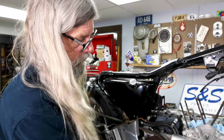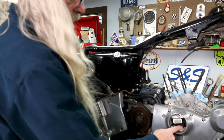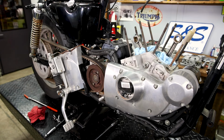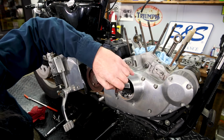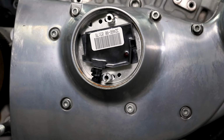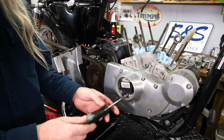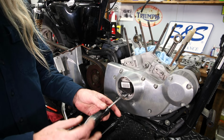Okay, now we're gonna remove the ignition module. And even though these have a pretty nifty timing light, I'm gonna go ahead and mark it with a Sharpie so I know where it was when it was timed. Just because I can, you see there's a little V-shaped slot there. I'm gonna go ahead and draw a line where the V slot is. Two pillar bolts out, and we're gonna have to find the darn plug for the ignition.